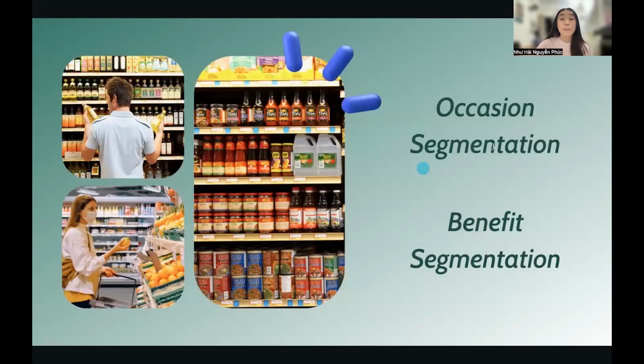Behavioral segmentation is the most difficult part to conduct, but it is highly effective in predicting customer choice behavior, as it identifies the most engaged customers and improves messaging accuracy. And this part, behavioral segmentation, is also divided into 2 major parts. We have occasional segmentation as well as benefit segmentation.